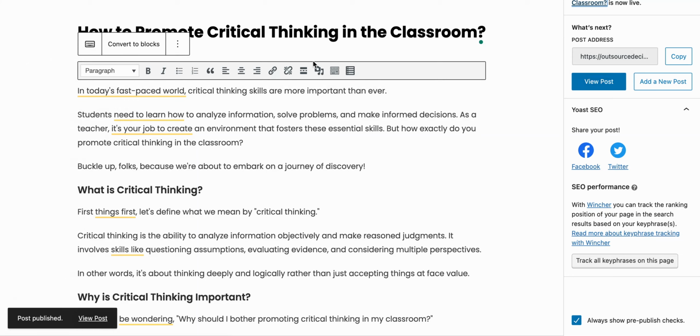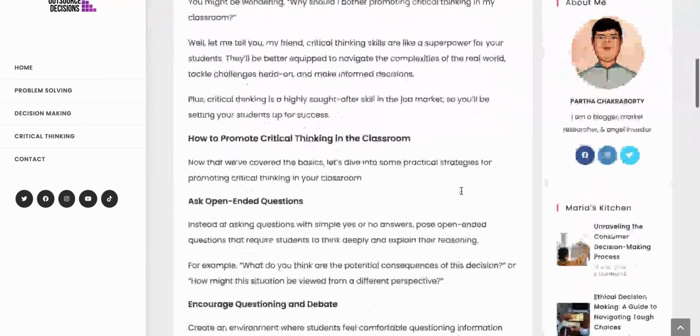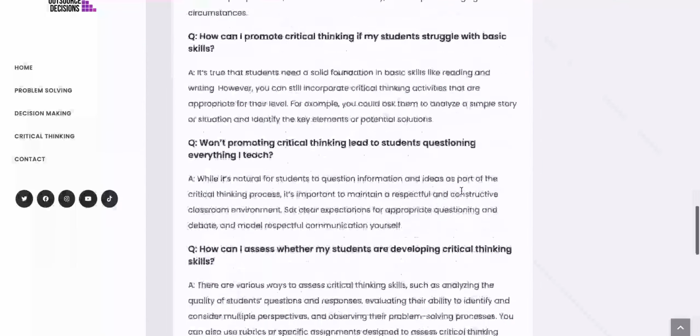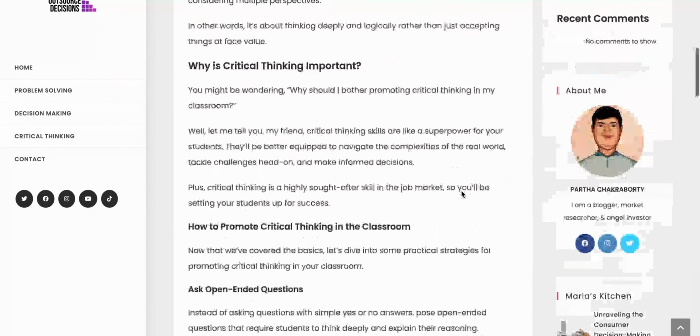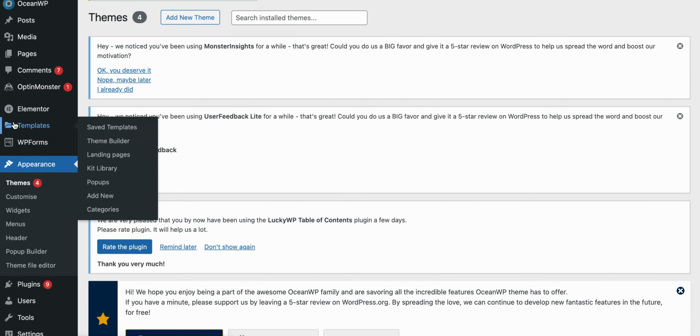Right, and it's now published. So now we can view the post. Right, so now we can do the same for our other posts, which are in draft mode.